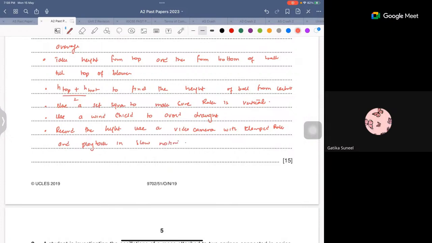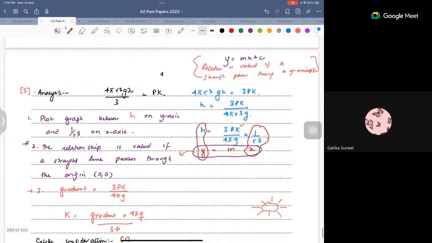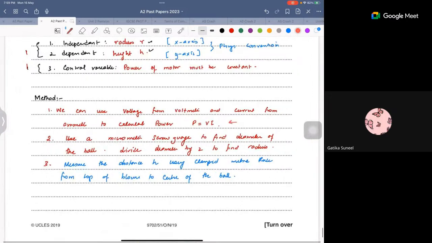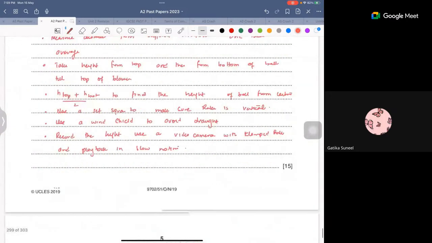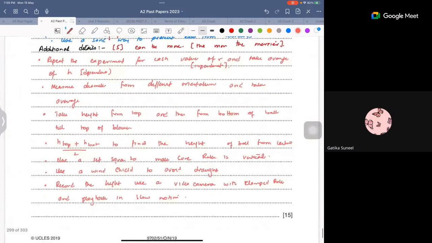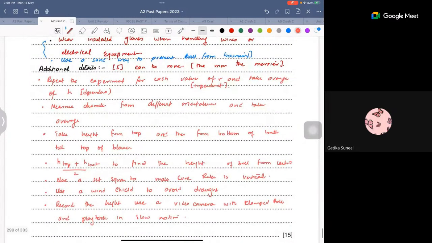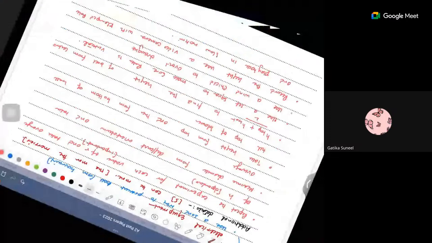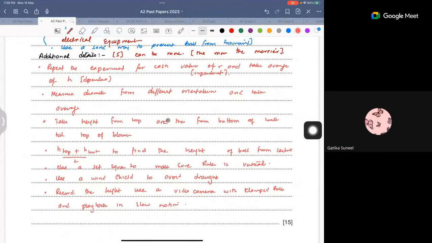All right. Anything else we can do? I don't know. We can mention power is equal to current times the voltage, but I have already done that in the method right here. I don't think anything else comes to my mind, but that's fine because we got extra points. We got 1, 2, 3, 4, five, six, seven, and some of them might be wrong, but if five are right, you get full marks. That's cool, right? Now, let's head on to the marking scheme and see what they have written, and see what we have missed, and then we can include that in our work.